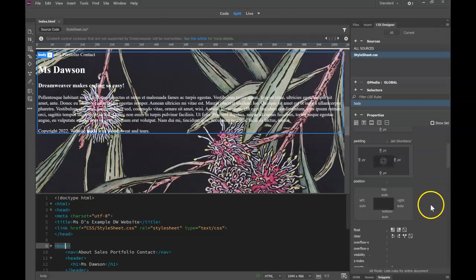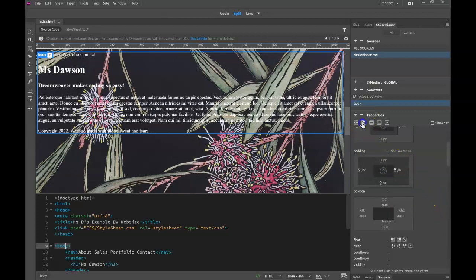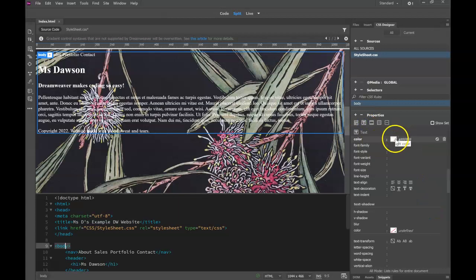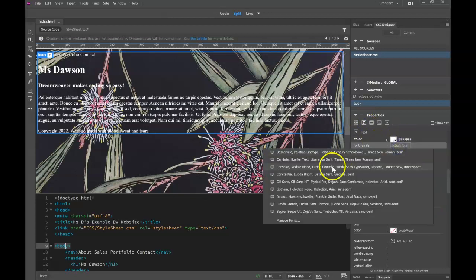Okay, back up to the text. So we've got white text now, so I'm happy with that. Let us add in a different font though. So for that, we want font family. We have a range of fonts here to choose from. Again, like XD, they don't show you a sample, which annoys me. What we can also do though, so there's literally only 10 here or so.